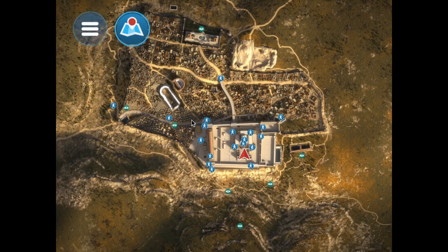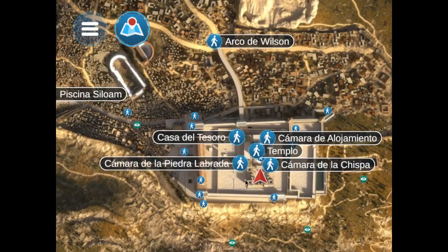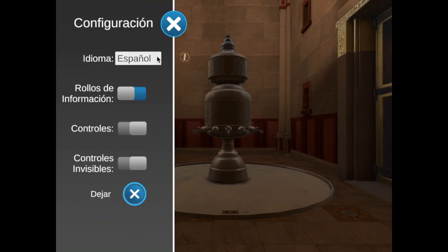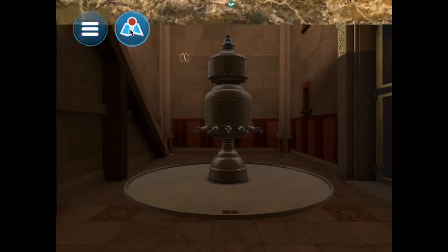On the right side of the screen, I'm going to make it a little closer so you see what I mean. Let me change the language so you can see, because I'm doing it in English here. I need to go to a location. If I go to the location, then I'm able to change the language. I apologize. Go right here, go English, go back, and then go back to the map.